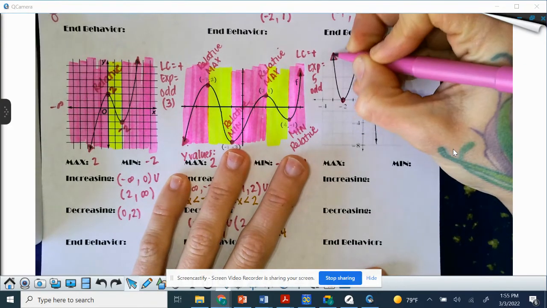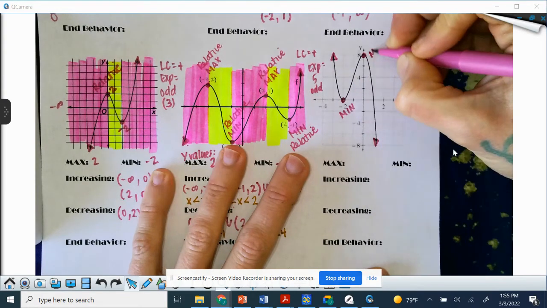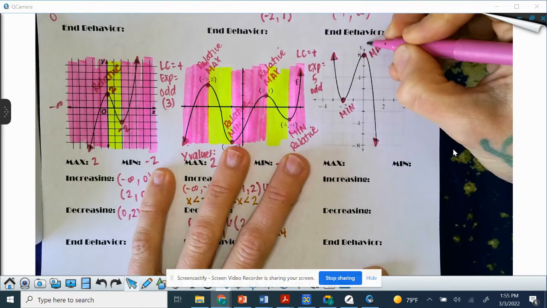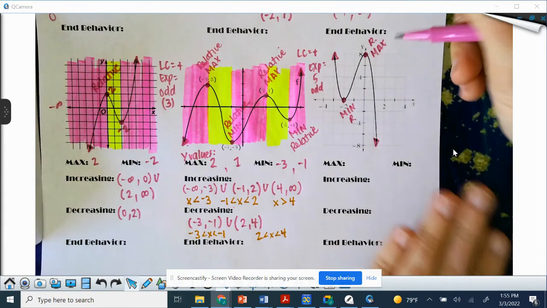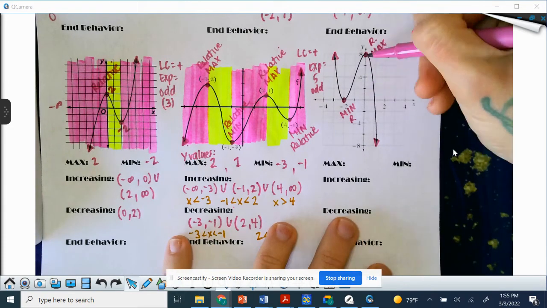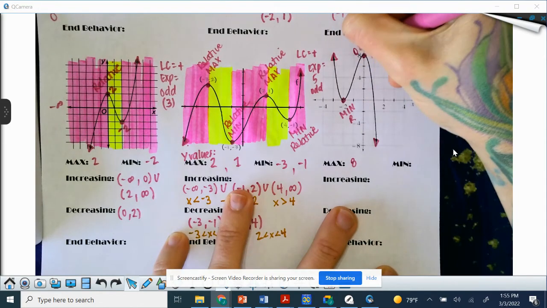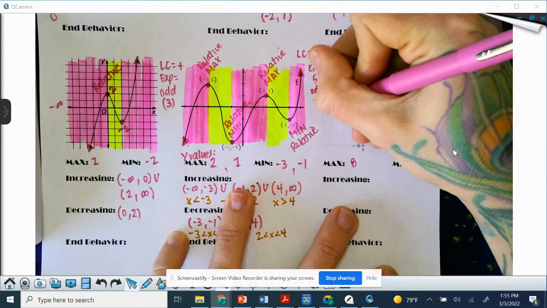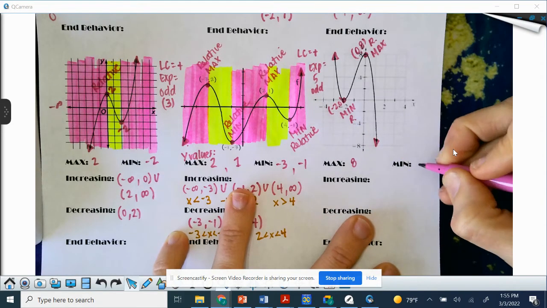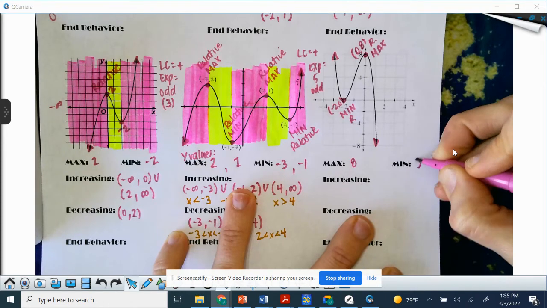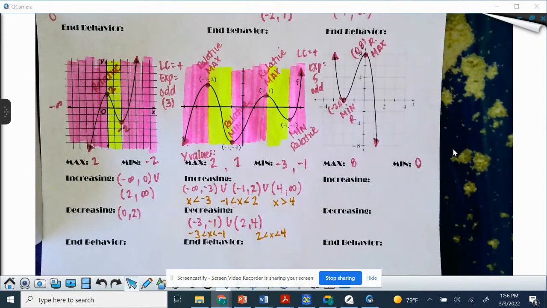So we have our mins and our maxes. We know this is a min because it's down. We know this is a max because it's high. We have arrows though, so both of these are relative because it could go on forever in either direction at this point. Our max is at (0, 8), but we're only going to use the 8. This is (-2, 0), which is our min, and we're going to use our y value only, so that means that 0 is a minimum. And again, there's no absolute because it goes up and down forever and ever.